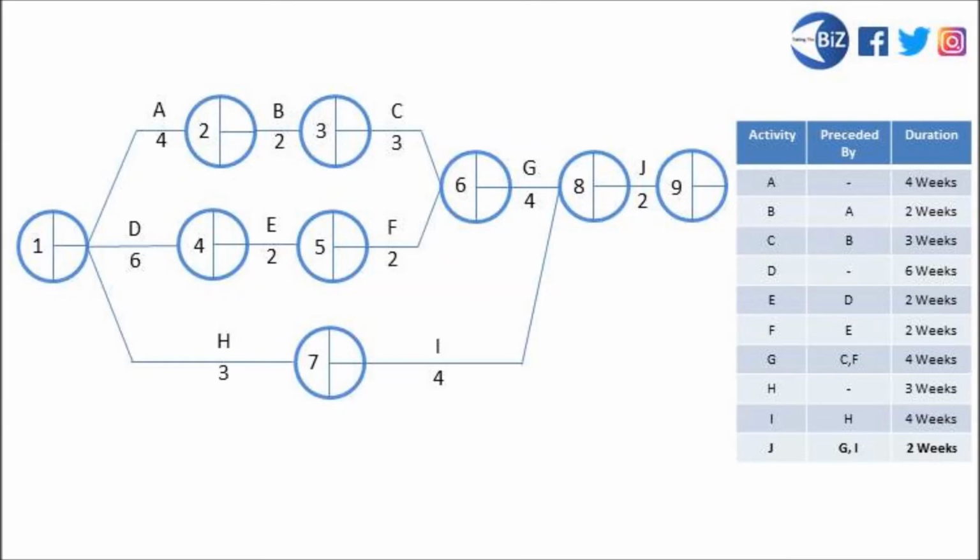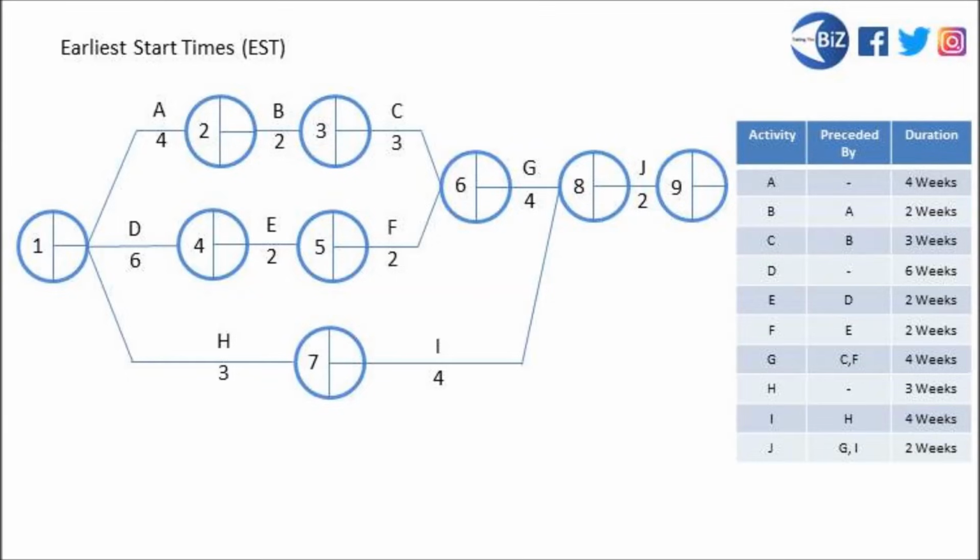It has finished. Now the next thing we can do is to try and add some data into our nodes, and we're going to use the top right hand quadrant of each node to pop in what's called the EST, which stands for the earliest start time. Now that's going to show us the earliest time that each of these activities can begin by, so the absolute earliest week that they are able to kick off.